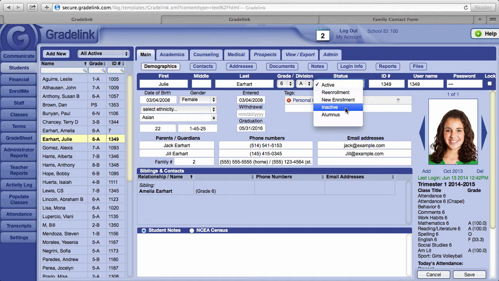Second, it does not affect any grades or attendance data that the student has acquired while attending your school. When a student is marked as inactive, his or her name will be removed from the attendance sheet, and on the teacher's grade sheet, the student's name will change to gray and will move to the bottom of the list of students.